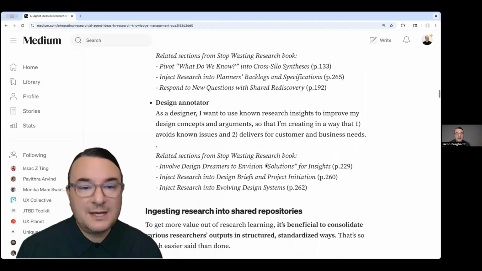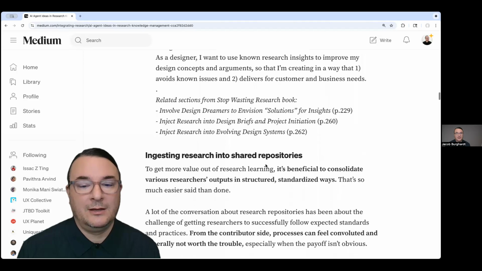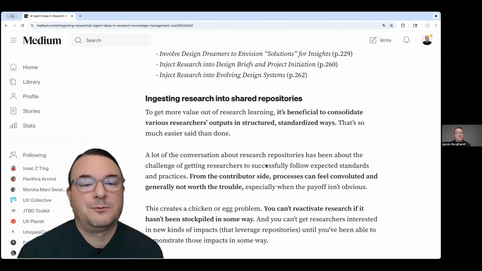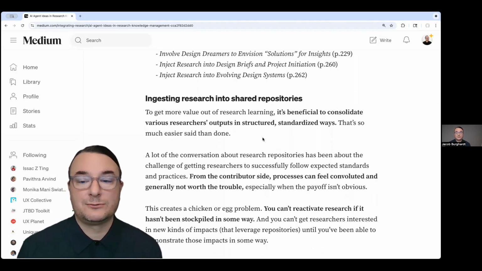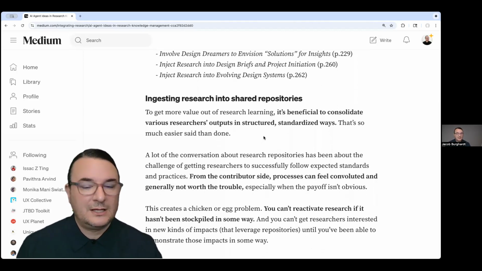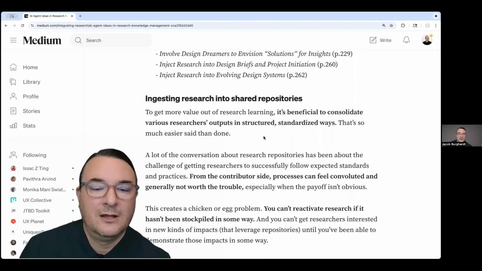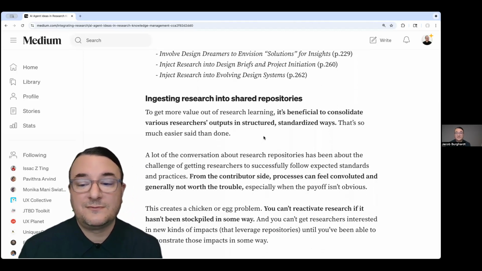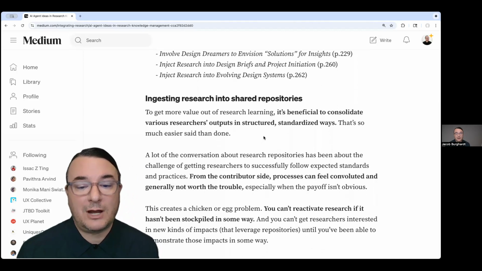But moving on to the second use case area, ingesting research into shared repositories. So we talked about sort of a discovery mechanism, but how does it get there in the first place? To get more value out of research learning, it's beneficial to consolidate various researchers' outputs in structured, standardized ways. That's so much easier said than done. A lot of the conversation about research repositories has been about the challenge of getting researchers to successfully follow expected standards and practices.